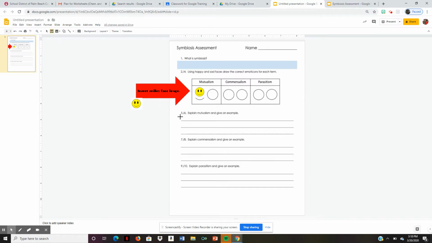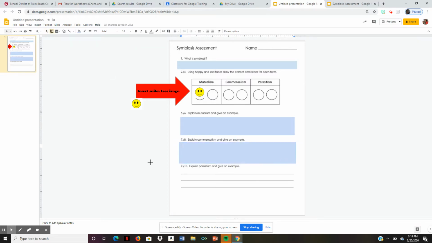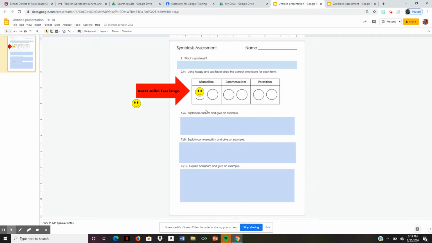Like I said, I would cover all of these with that same fill so that my students could write over it and not worry about those lines or how long their words are or how long their answers are. And that was actually pretty quick, even with that little issue on my smiley faces. So you can really take an old worksheet that you were using in the classroom and shift it a little bit, and then you have a nice interactive digital worksheet that your students can use.